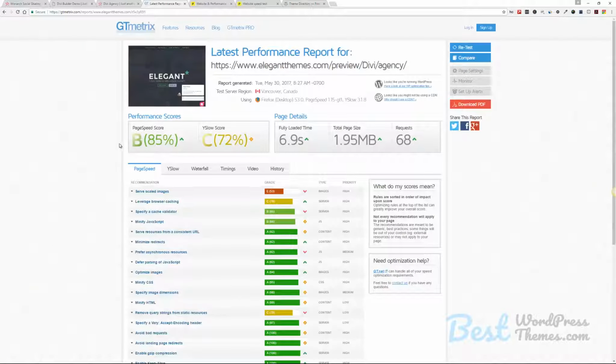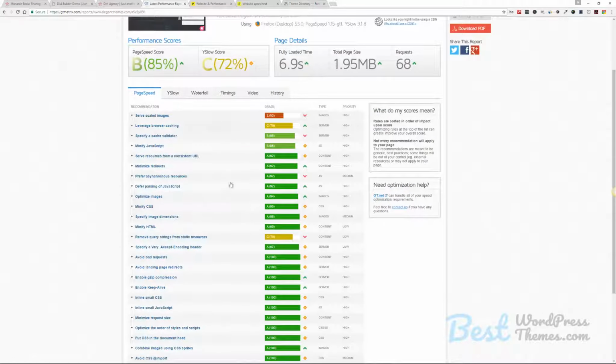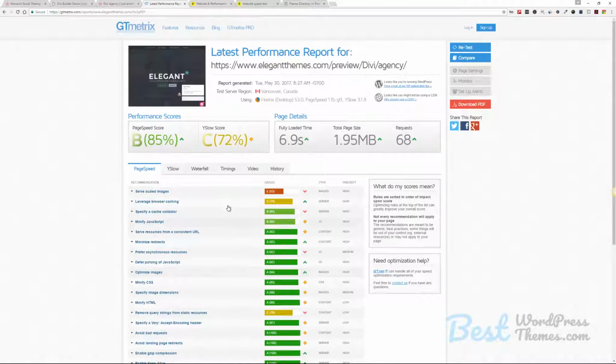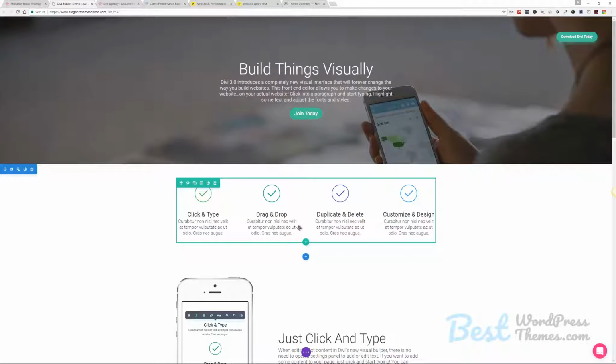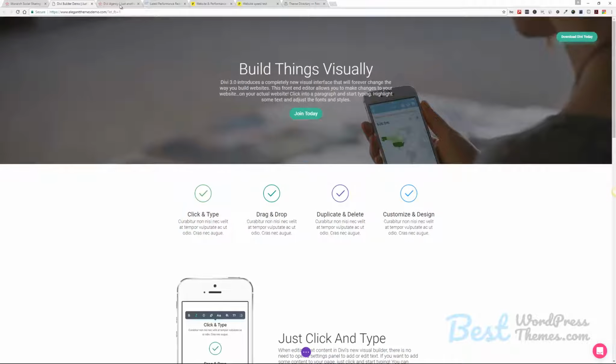All right, so we got a B on page load speed, C on YSlow, and I'm going to be honest with you, a lot of these companies probably don't optimize their actual demos for speed testing. But I do recommend, if you're going to run a theme with a big builder like this, even if it's the Elegant Themes builder or another WordPress theme builder out there, I don't recommend using this on shared hosting.